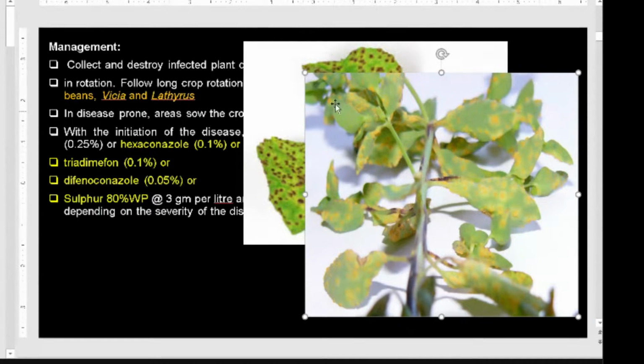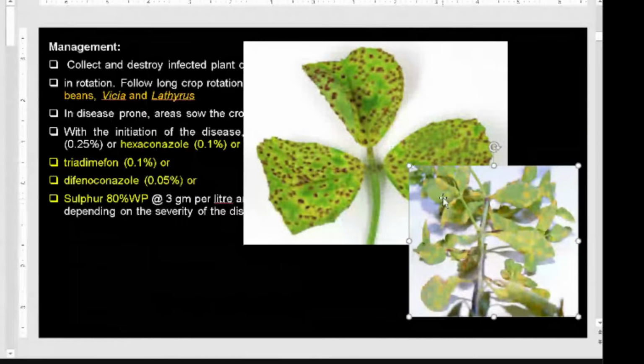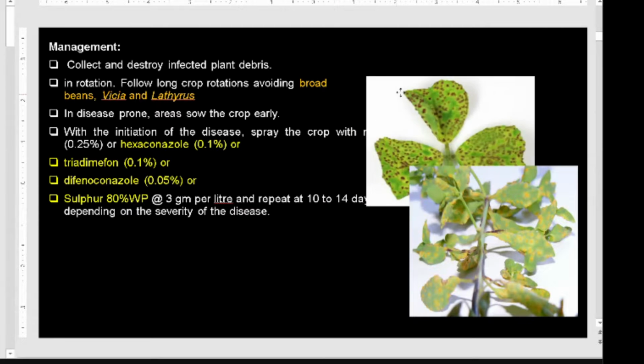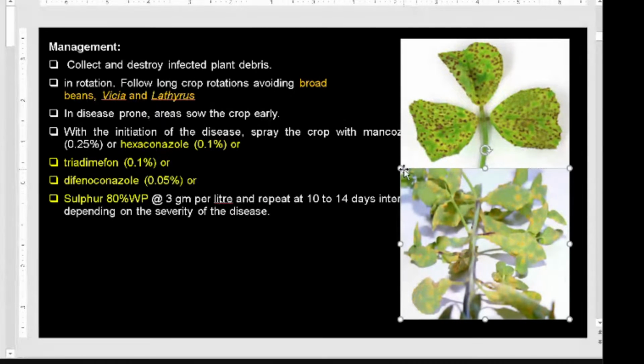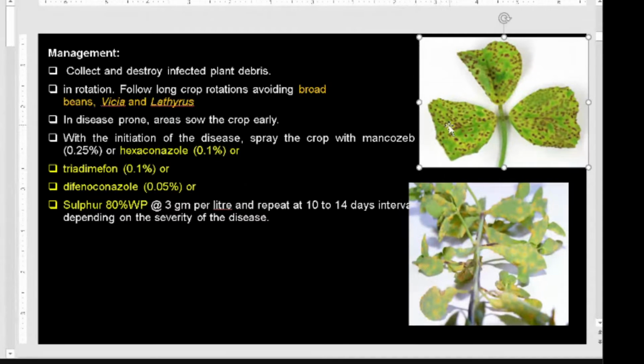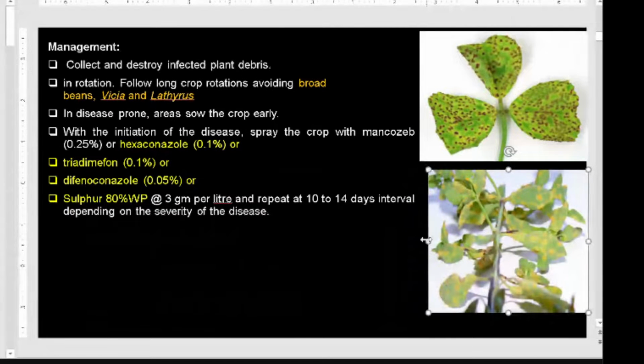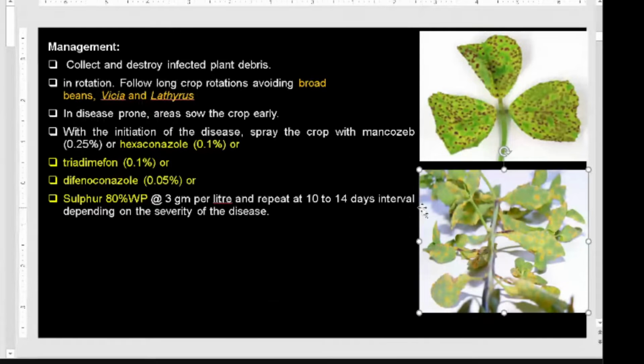This axial stage may be accompanied by the development of dark brown to light brown pustules. They are technically known as iridopostials, and by the end of the season, they get converted into teliopostials. They have several collateral hosts. So where the problem is greater, we should recommend crop rotation with non-host crops. Broad beans, Vicia, Lathyrus, and Vicia species are beans.